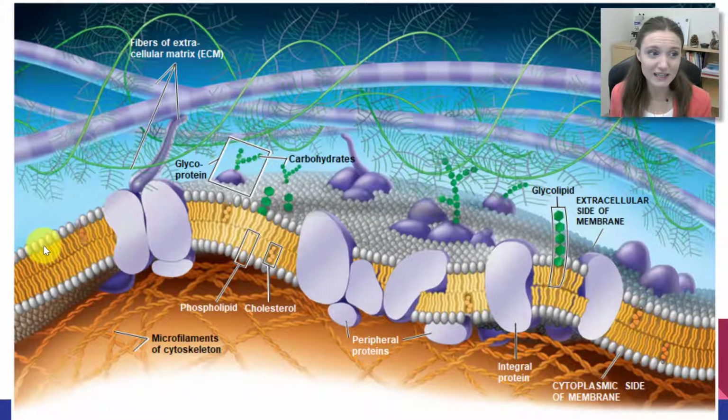Then in our phospholipid bilayer, which actually makes up the membrane itself, we have proteins that are embedded in it. These proteins have a wide variety of functions, which we'll talk about in just a minute. Some of these proteins are anchored to microfilaments of the cytoskeleton. Remember, the skeleton that gives a cell its structure and helps it move, right? We see also some glycolipids or glycoproteins. So these are carbohydrates and lipids connected together, or carbohydrates and proteins connected together. Those are really important for cell-to-cell communication, cell recognition, things like that.